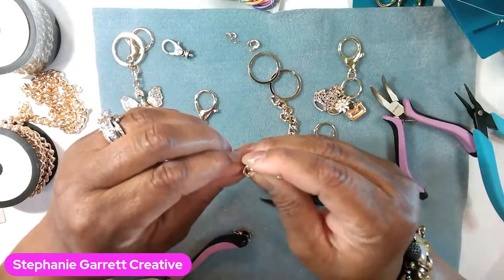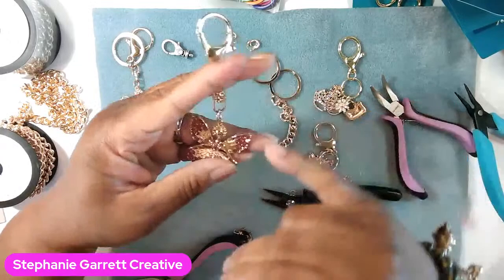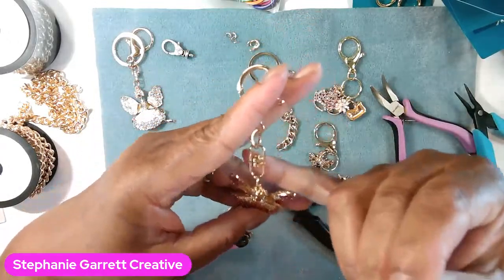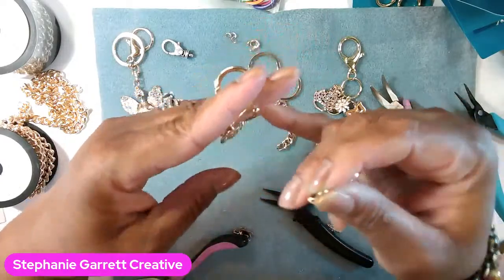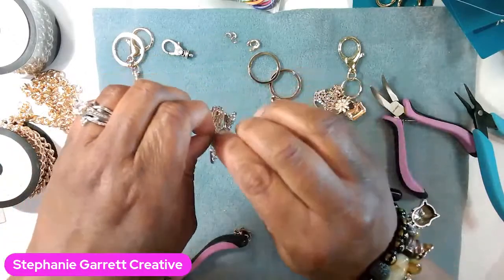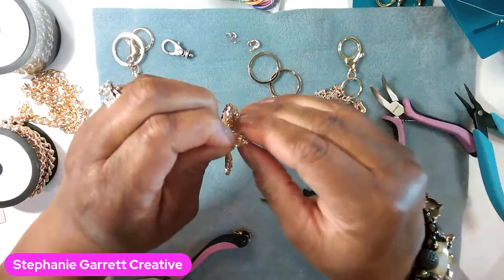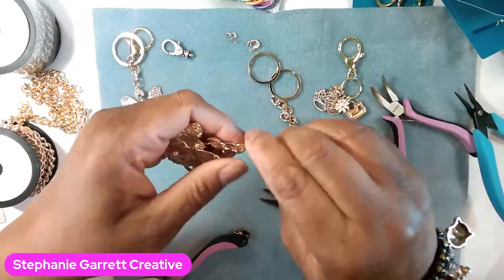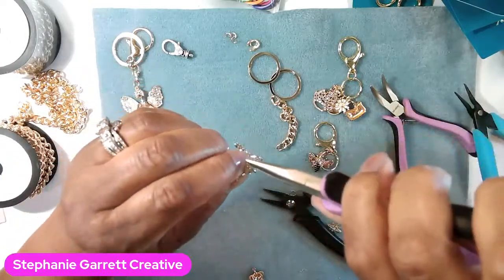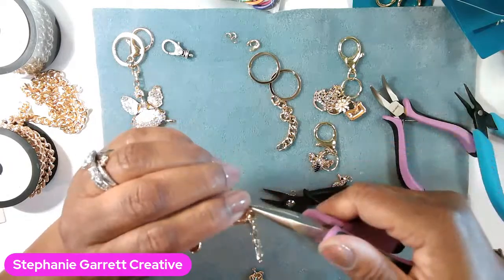All right. I will pick the hardest thing to open on camera, right? So what I'm doing is I'm not adding it to the jump ring. I'm going to add it to this part because I kind of want them to hang a certain way. So I'm just going to put it on there. I know y'all can't see because of my fat hands. Hold on. And you just put it on there and you just take it and go around like that. And then that's it. It's on there.